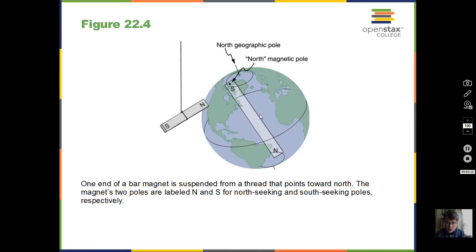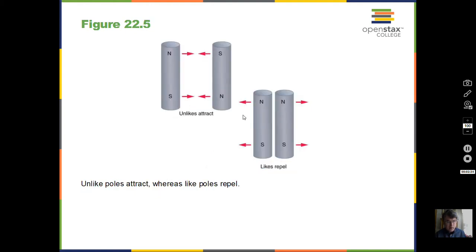The major thing you should block from your mind is this picture of a bar magnet through the Earth. There is no solid bar magnet at the center of the Earth. There's a different mechanism that creates the Earth's magnetic field than a permanent magnet. Some force that we can observe, and you possibly have observed, between magnetic poles: the opposite poles attract. North attracts south, south attracts north. But like poles repel. The North Pole of one magnet will repel the North Pole of another magnet.